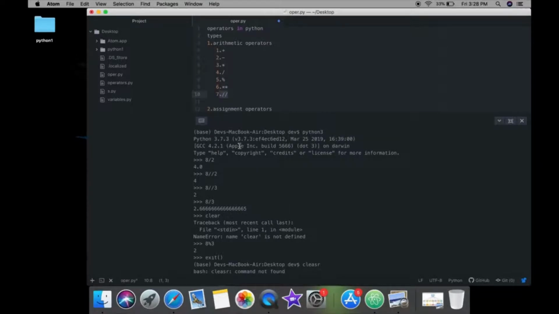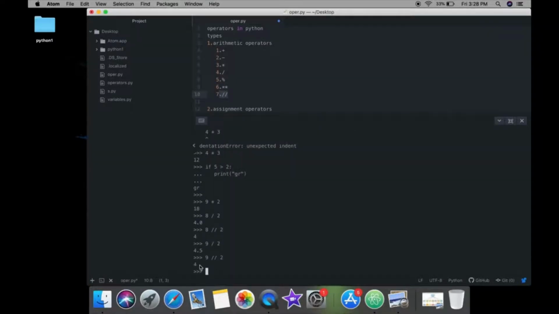while in numbers I have shown this one in Python 2.7. There we are getting only the integer values. That's because in 2 default values are rounded off, but in Python 3 we have default values as float because they are more accurate, and to get the round off values we use double division. After that we have these two. These are less used and less known by people, but they are also important.